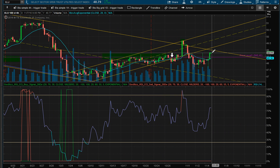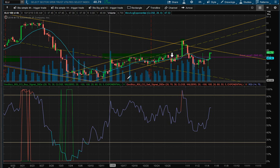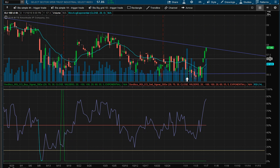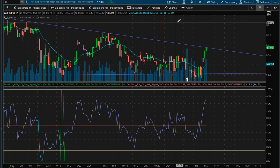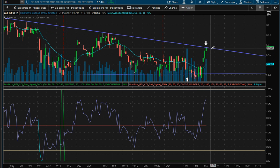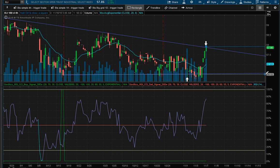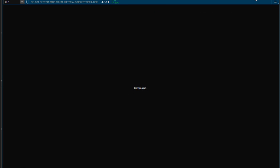Utilities moved up almost 2%. We're looking to keep it underneath this trend line. If it breaks above, we'll find a new support level. Industrials moved right up from our buy. We'd like to put a sell on there for tomorrow — this is the sell because we want to have a spread in this range, expected to trade just inside there.